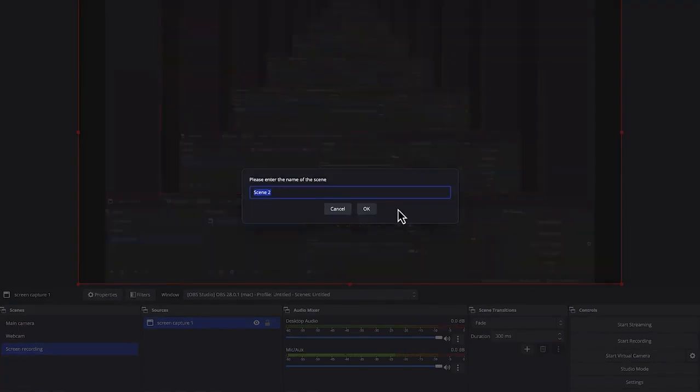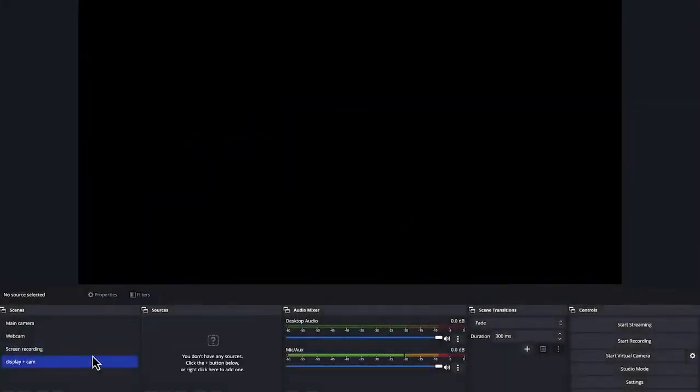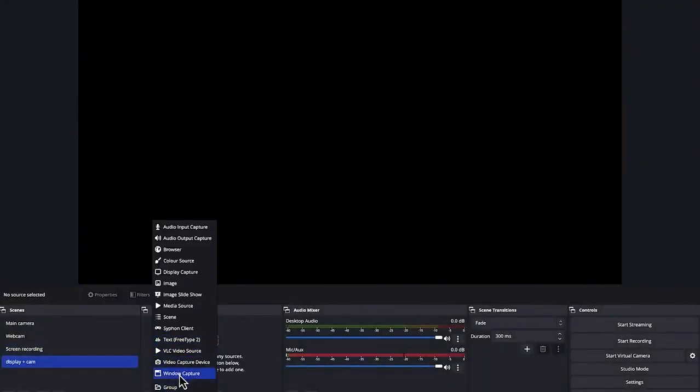The next thing is you may want to add picture in picture, capture your screen recording, and then you can capture the picture as well while you are explaining using another device. So if you want to do picture in picture, you can just add another scene, and then you can call it display plus camera. So let's call it display plus camera, and you have it as a new scene, and then you can just go ahead and add. So the first thing is you capture the display.